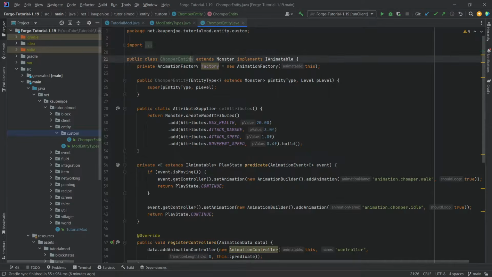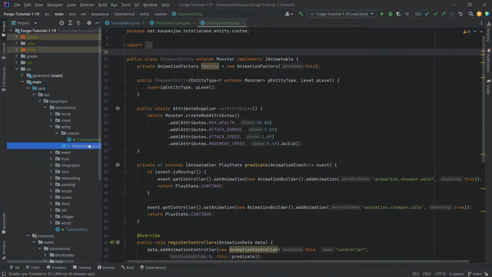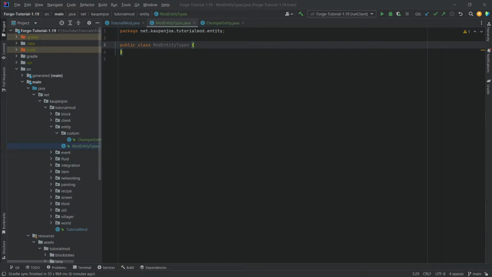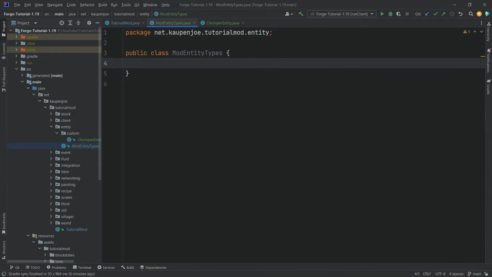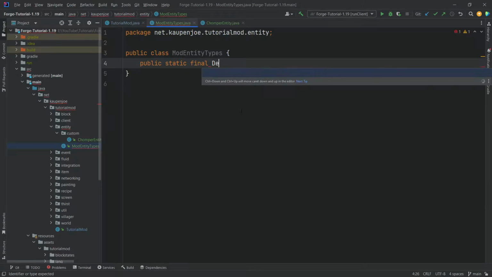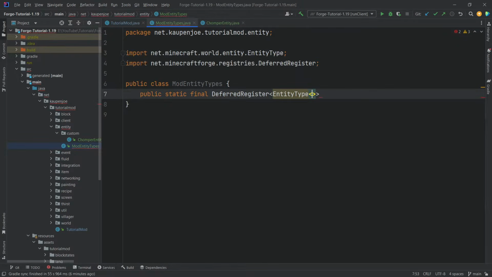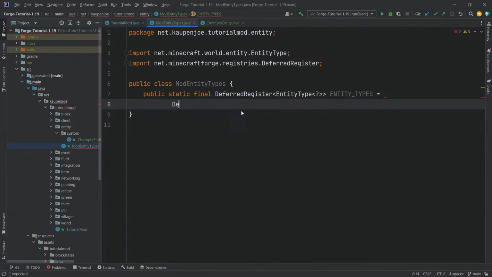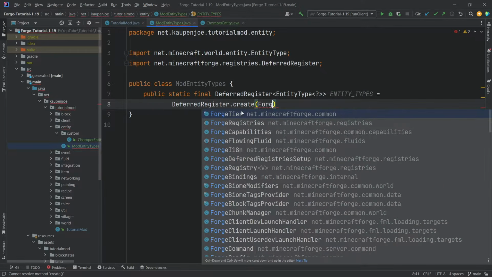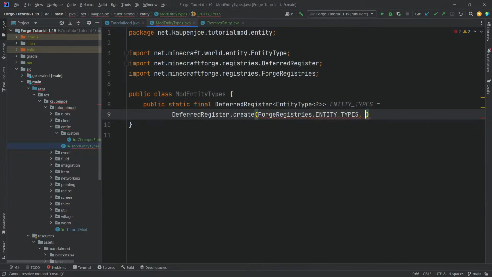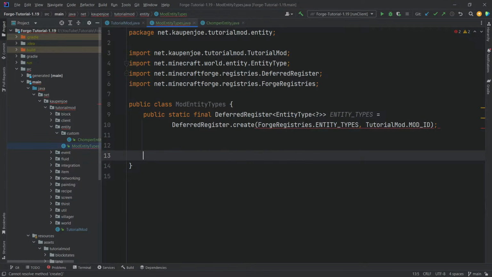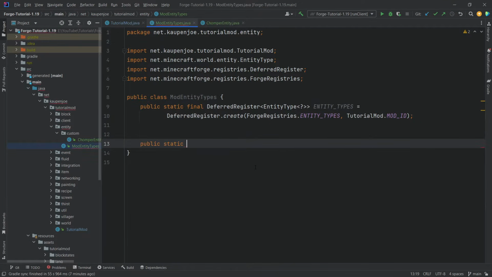Right, so this is actually the entire entity class done. So let's just register our entity in the ModEntityTypes class. So how is this going to look? Well, of course, we're going to have one of our favorite things again, and that is, of course, the DeferredRegister of type EntityType. This time, EntityType of type question mark. Very important that this is done correctly. ENTITY_TYPES equals DeferredRegister.create, ForgeRegistries.ENTITIES, TutorialMod.MOD_ID. And I hear all of you scream where there is a DeferredRegister, there, of course, is a register method over here with an IEventBus.